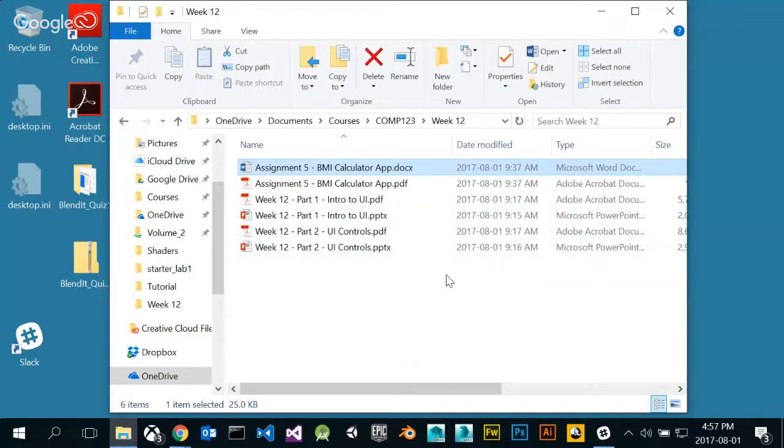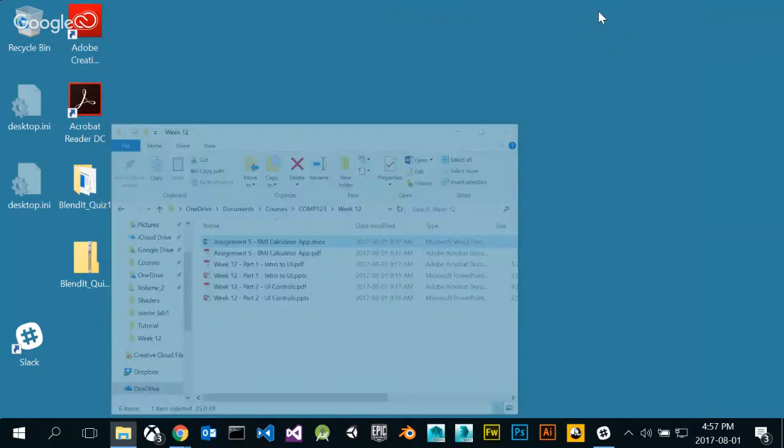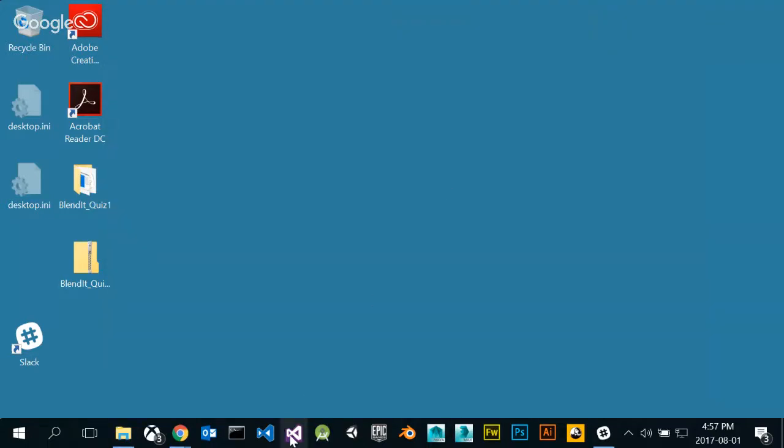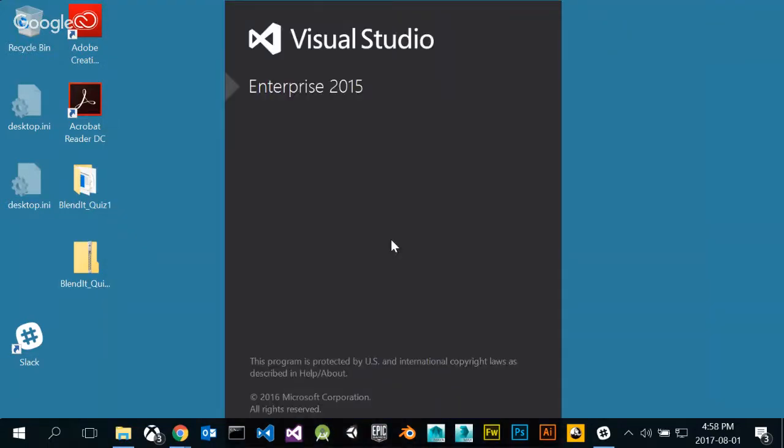Okay, so we're going to do this a little bit differently over the next couple of weeks, this week and next week. I'm going to be showing you the controls, but for details about how to use them, you've got some reading to do, and that's in the PowerPoints in the form of PDFs that I put up online. They give you details on how to do certain things, but I'm going to be showing you in detail right now by starting out with the new Visual Studio project. So please join me on this new Visual Studio project.